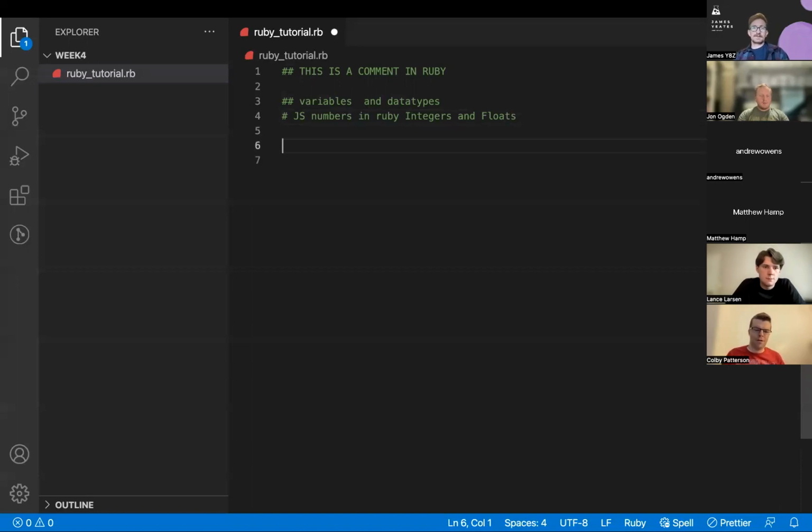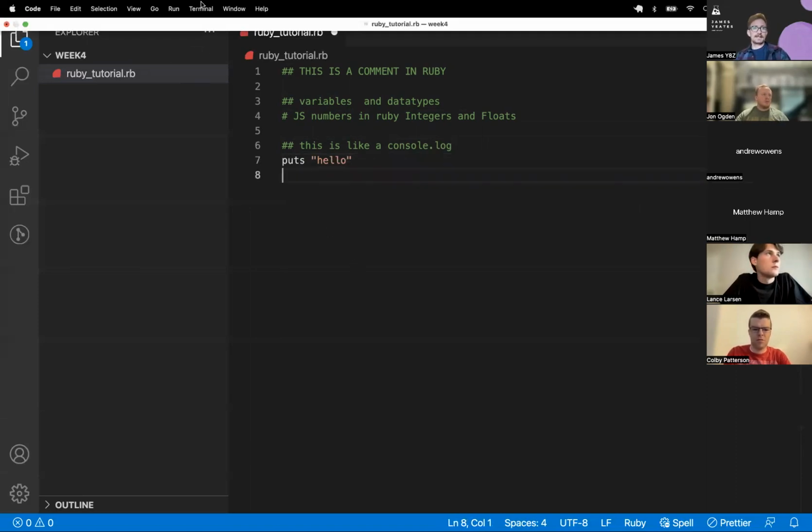Let's talk about the difference. If we want to do a console.log, we do it with a puts. This is like a console.log. Hello.